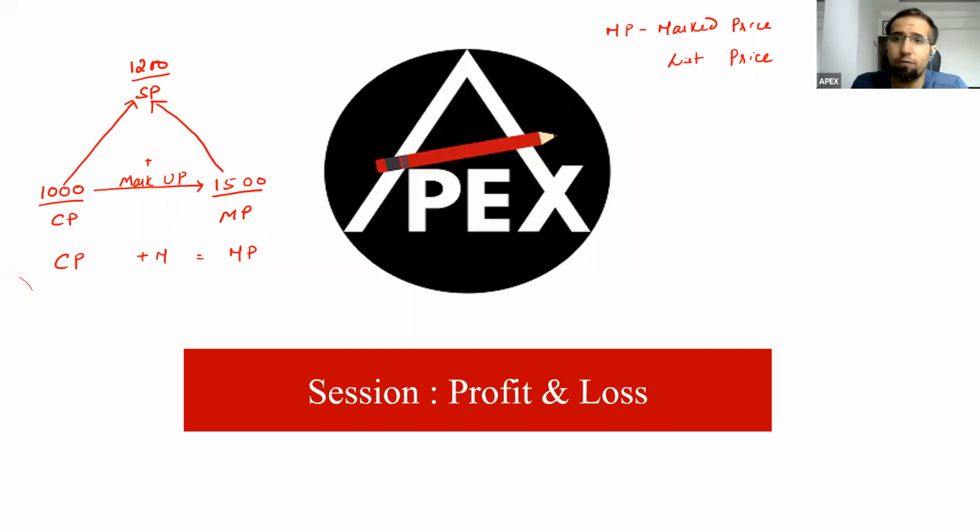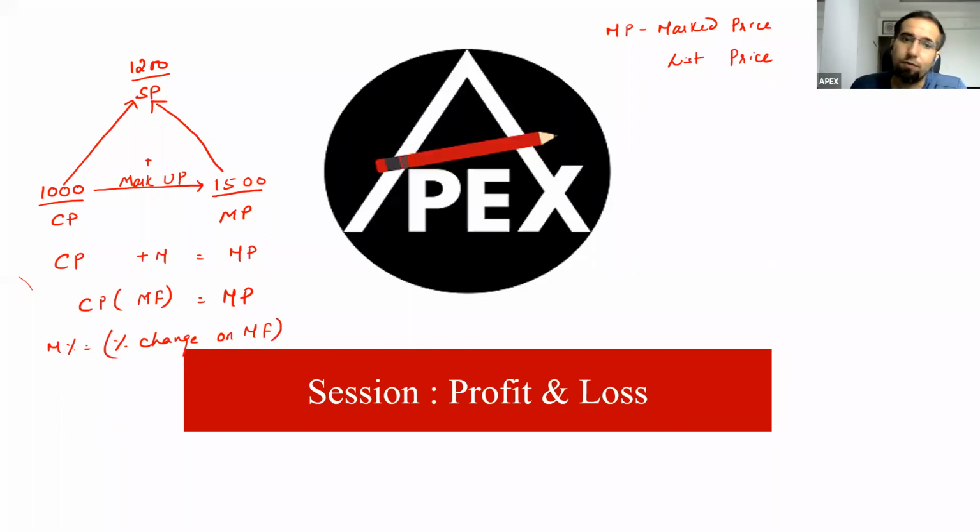Now markup can also be given in the form of a percentage. Since the arrow is going from this angle to this angle, I would say cost price into multiplying factor, if you remember multiplying factor from the previous class, is equal to marked price. Clear, guys? So if I know this, then my job is pretty easy. Now suppose I want to know markup percentage. Markup percentage is nothing but percentage change formula on the multiplying factor. Simple.